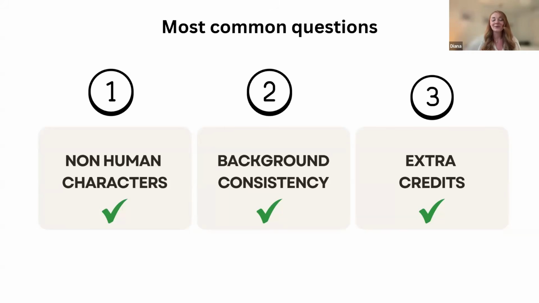The second question is the background consistency. Background consistency is a highly requested feature, and we will be working on developing more features to keep your backgrounds consistent, and to upload the image of your background. But right now, you can prompt your background while creating your character, download that image, and use this image as a reference. In case you have the image of the character with the background and you upload it to the system, the next scene that you create in Action Editor with your character doing a new action will have the same background.